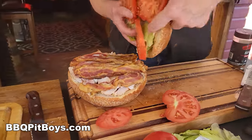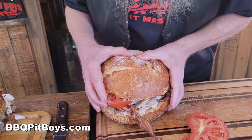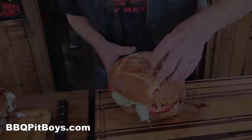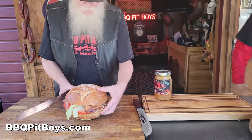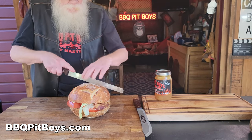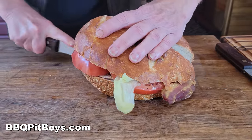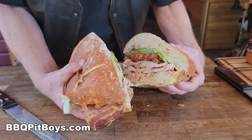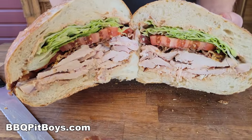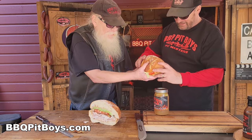Now, this could be the hard part — getting the top on the bottom. We're going to be eating good tonight, Martha. Let's show you what this looks like inside, because I know you're asking. Lord have mercy. Now of course, this could be a sandwich for one, for two, for three, for four — whatever. Take a look at that. This is the part where the pitmasters are going to eat it in front of you, and as you know, we do not apologize.